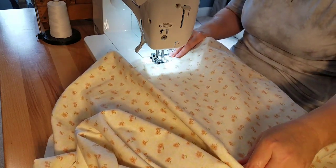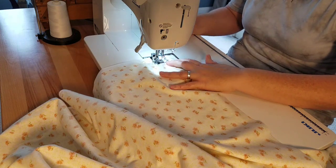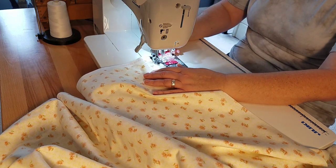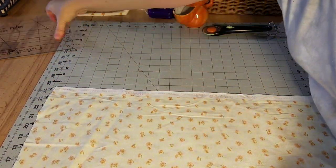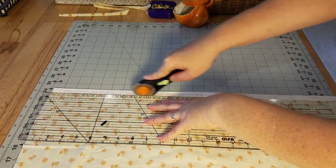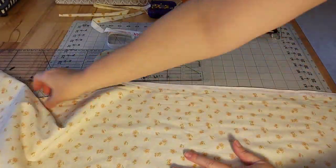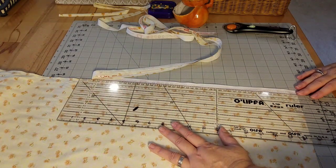As we come back down to the bottom, remember to do some back stitching to lock everything in place, and now we will remove the selvage edge and extra bulk beyond our seam. Now that we've pieced together our two pieces, I like to bring in a ruler and line it up a quarter of an inch beyond the seam we just sewed and trim away everything that hangs over the edge. Make sure you do not cut into your piecing seam — this will get rid of our selvage edge and any extra bulk. Once this is done, bring this over to the iron and press the seam open and nice and flat.